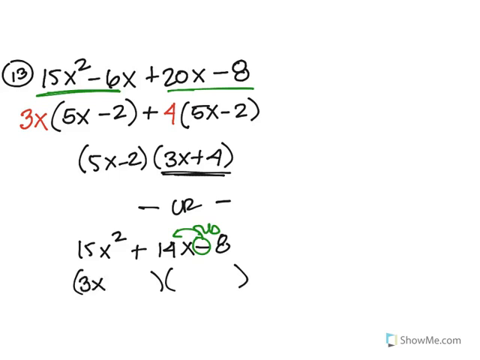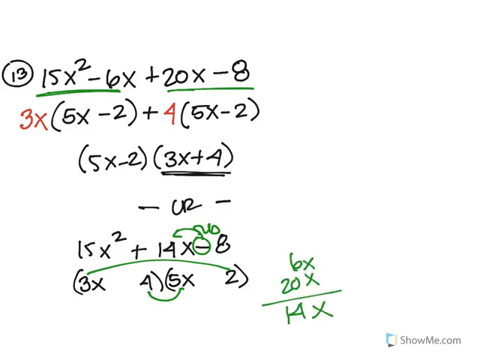And in the front, we are going to use 3x and 5x because we wouldn't use 1 and 15. And in the back, we're going to use, what, 4 and 2? And we're going to do 4 here and 2 there because this is 6 and 20, right? And if you subtract those two, you get a 14. This is the way I would have done it. And then with 14 being positive, I need a positive 20. So that means my 4 has to be positive. And my 2 is going to be negative because that's how I made 6.